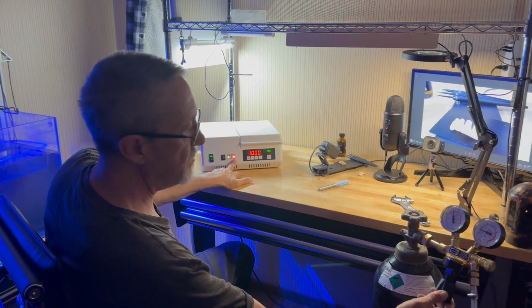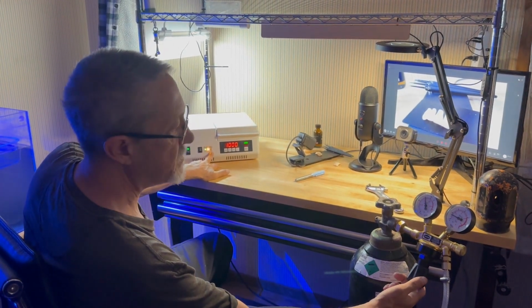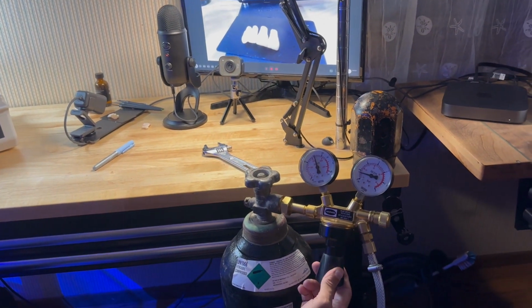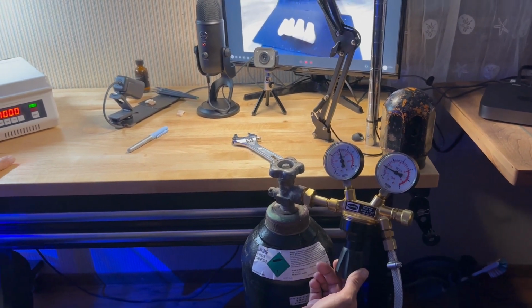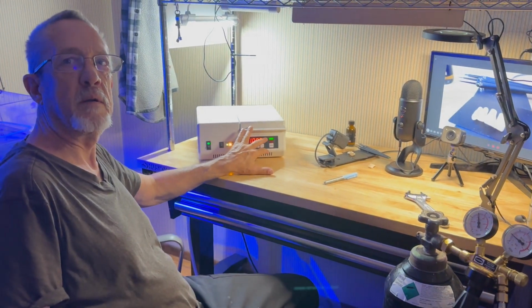If I raise that bar up to just under 1, there it goes, it kicked it on. So I want to keep my bar pressure right around 1, and the reason being, it's going to dump less volume into here.